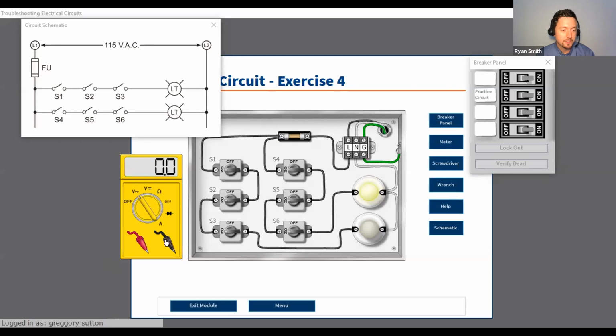So I'll go to voltage. I'll take this black lead, put it on neutral. Take the red lead, put it on the bottom of the line side here, because that's the next one. Okay, 115. So that's good. That means we still have power. So I'll just follow that wire over to the fuse. The right side of the fuse here. There we go. 115. That's good. Other side of the fuse is next, and 114.9. Pretty good. We still got power.